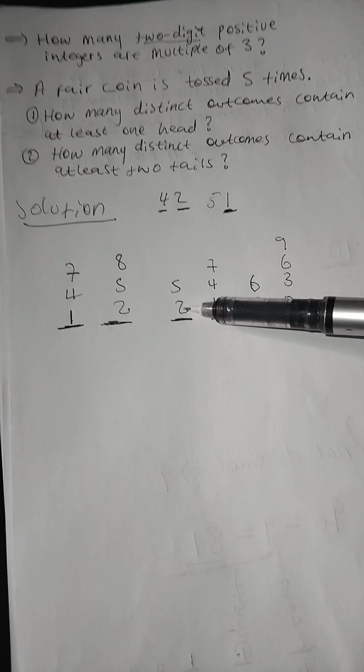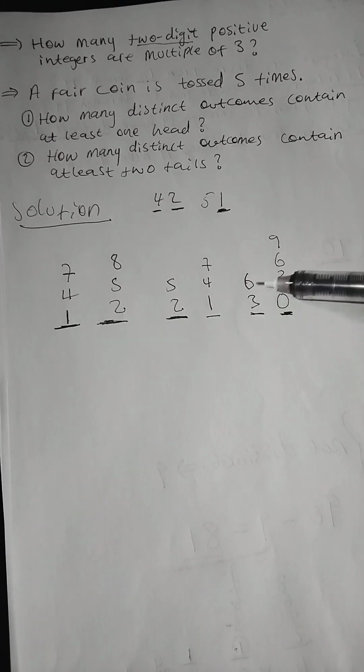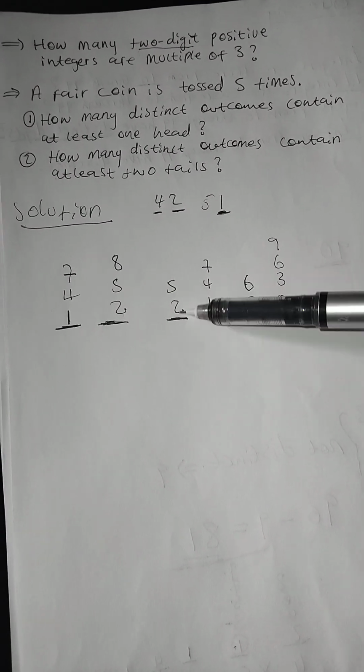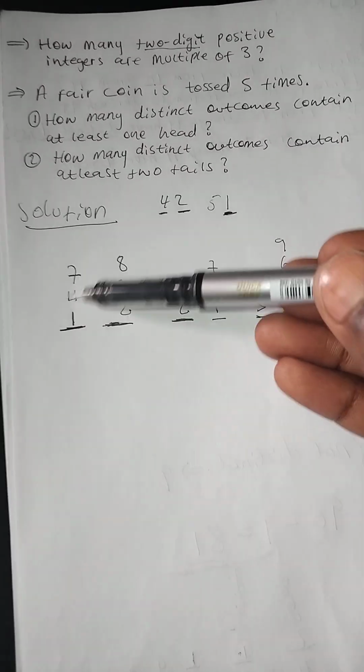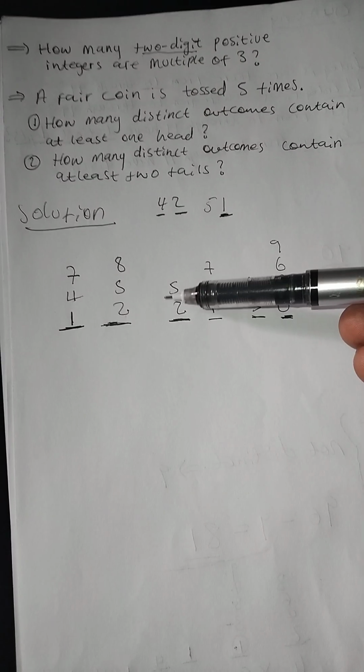Here it was 2, then 5. Here it was 3, then 6. So they are adding up threes here. I'm not saying that's always the case, but for this problem you can see that we keep going up by 3. So here we can't keep going up, because if we add 3 it's going to be 10, and that is not what we want.